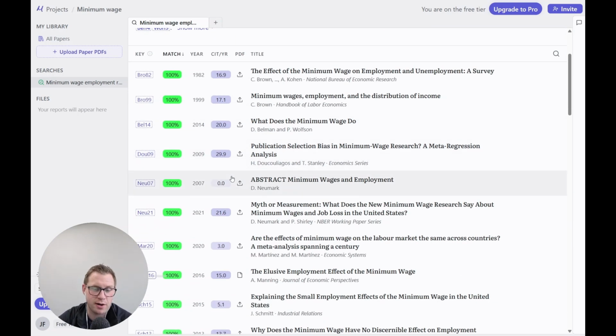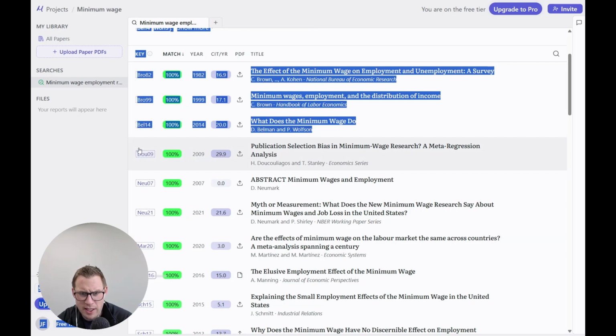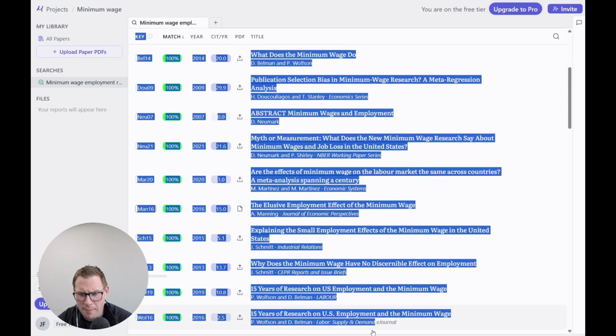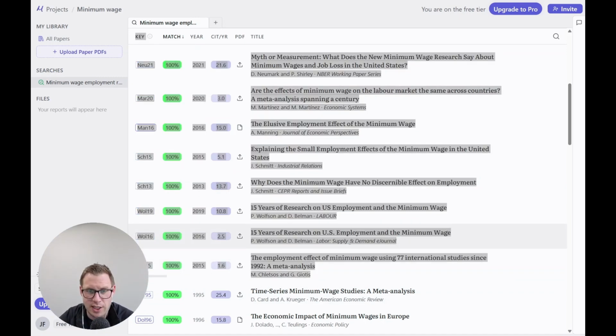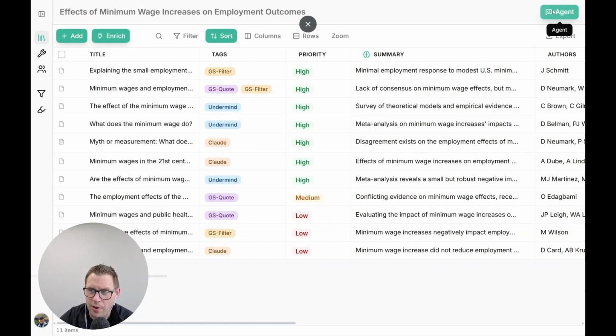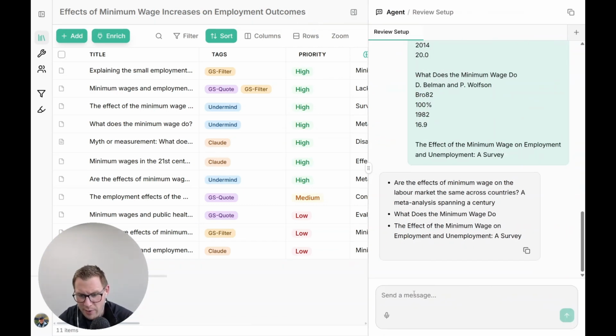I've mentioned in prior sessions the easiest way to get Undermind results into your library. So I picked the top 3 previously. Let me go ahead and just pull out the top 10 or 15 in this case. Easiest way to do this, if you want to do it at scale, is jump into your Moara library. You can do a few different things, but the main one I would do is you sort of hack together just the titles. I'll show you why. So I'm going to say pull out just the titles and nothing else from the below search results.